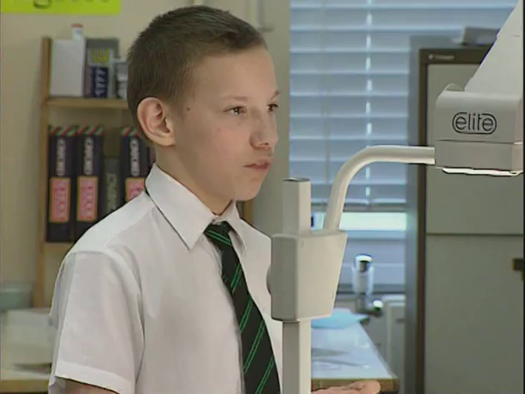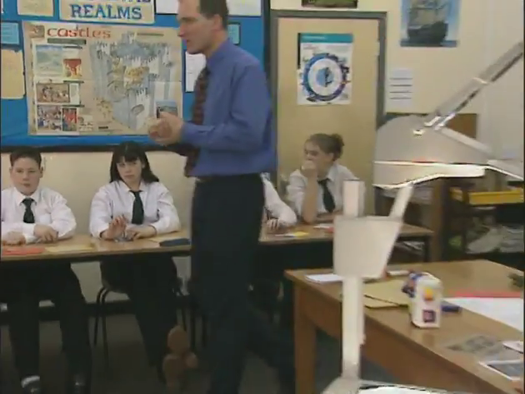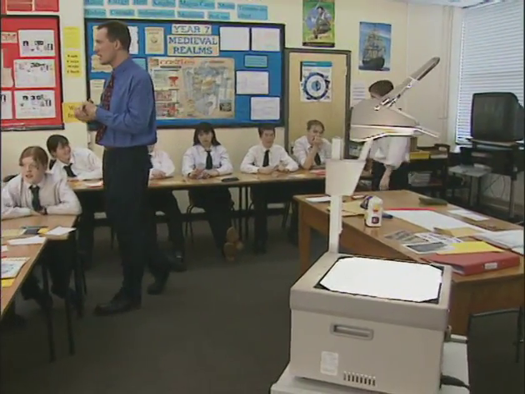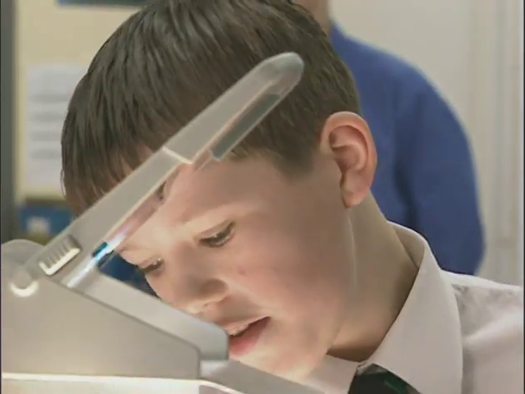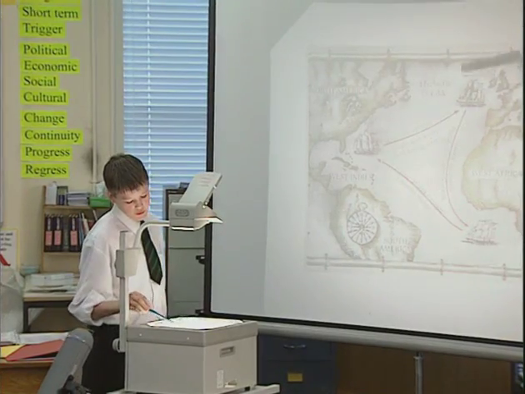Tables, really, cloths. The plenary in this lesson is a fairly active one. Children are asked or volunteer to come to the front. They use the OHP to present their understanding of the learning that they've had in this lesson. I use that method on a lesson like this because it builds their confidence, it creates real interaction between them and their peers in the class, and because there are a number of children who are not confident in writing but are very confident in expressing themselves orally. So it's a real opportunity for them to show what they've learnt.